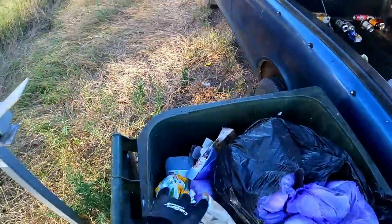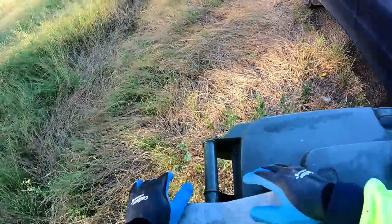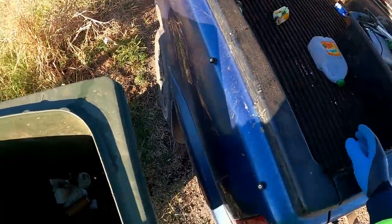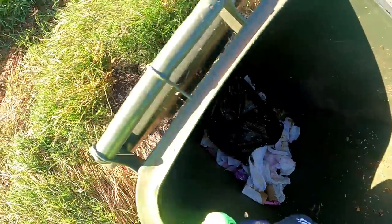Never win them all. Oh, here we go. Rubbish on the ground. Right out. Almost nothing in there. We'll have a look at it anyway. Come out of there. It's almost like it's been empty. Look at those two. Yuckies.